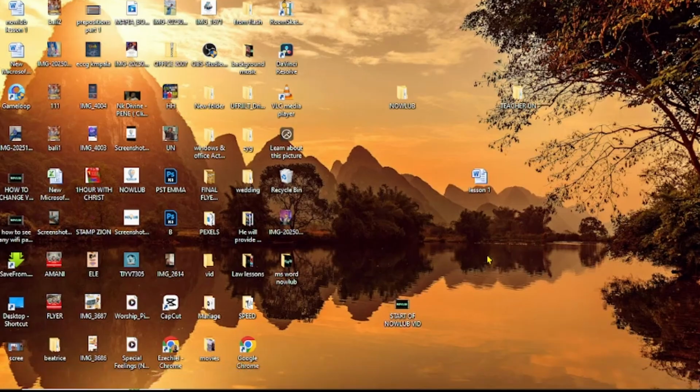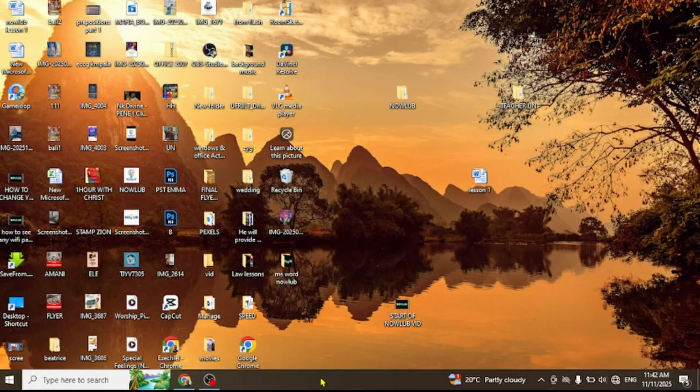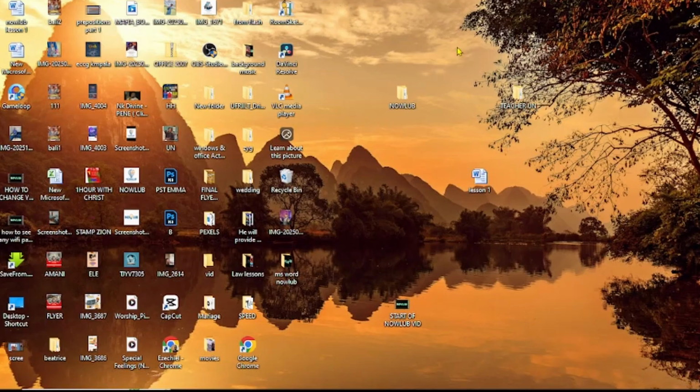So another thing that I want to show you is how to change the position or the place of this taskbar. Maybe you don't want your taskbar to be on the bottom. It is possible to bring it up here, or on the right, or on the left side of your screen.